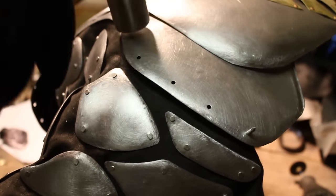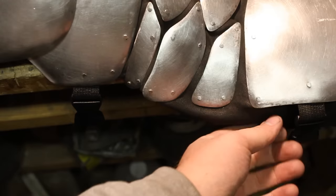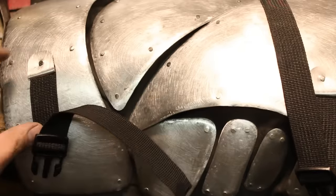Here I'm riveting the abs section to the rib cage, and I'm going to use these little cheap plastic snaps to connect the front and back parts together. Picked them up for a couple of bucks at Amazon. Easy.